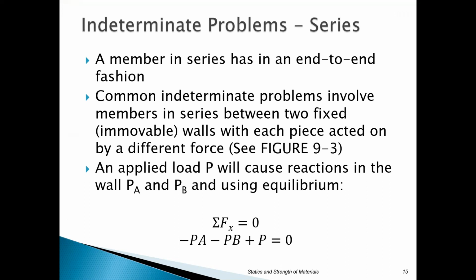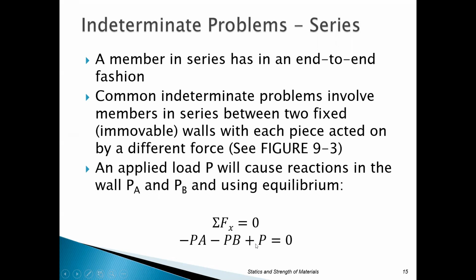And when we look at that, and we'll draw that up here, we have an applied load P in that thing that's going to want to cause reactions within the wall, PA and PB. And by using the equation of equilibrium, so we're using statics here, we can say the sum of forces in the x direction. We're going to have the force in A minus the force in B plus the force.